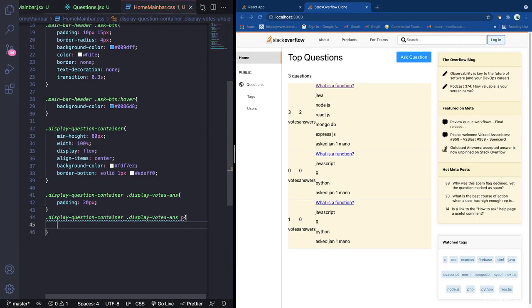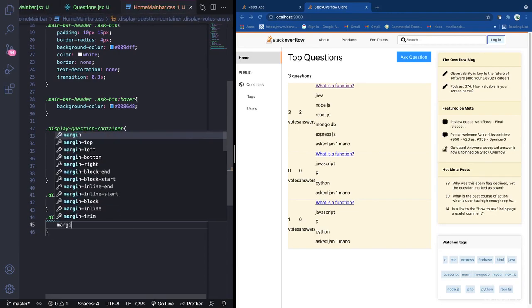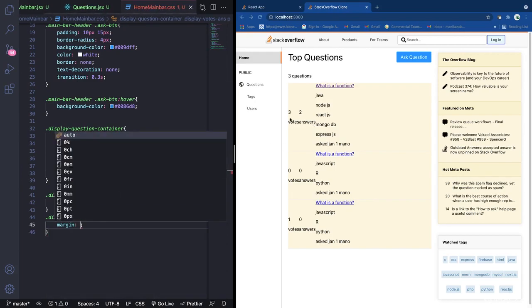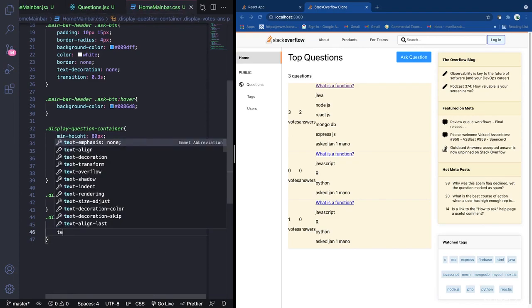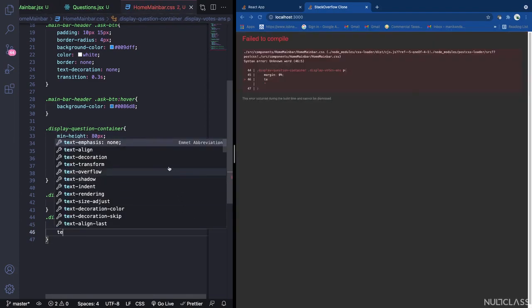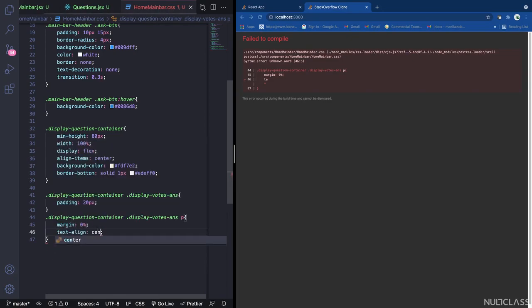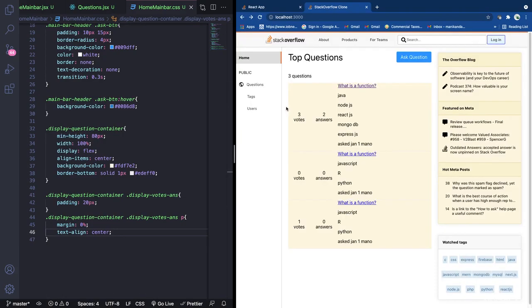And now we will just give a margin of 0% for the p tag. So you may have a margin here. We are just going to neglect that, and we will give a text align of center. So previously the text alignment will be on left, I think so. So now we will just make it to the center. So now this looks really cool. So now we will style these things.